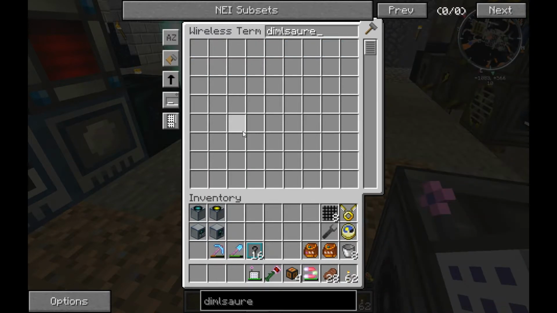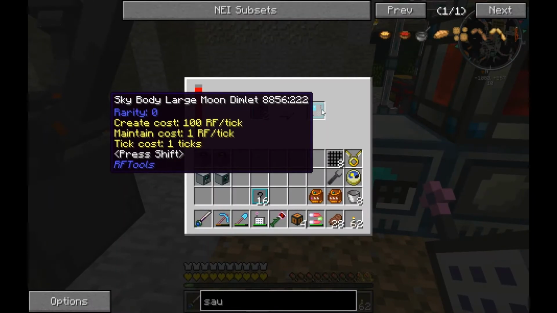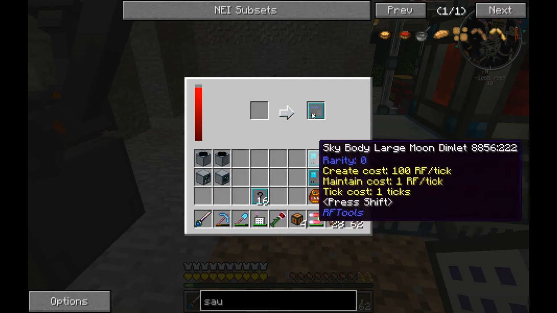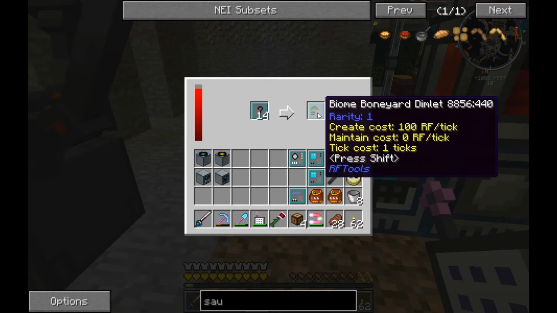Whoa, no! I accidentally put my sword in my bag. Get back. Oh my goodness. Not that I particularly need it right now, but I want it. Sky... Oh, I thought that said Blood Moon there for a second, and I was like, what? No way. Terrain normal, that could be okay.